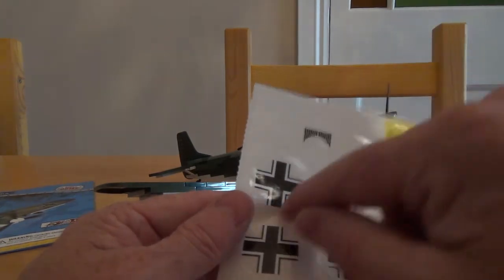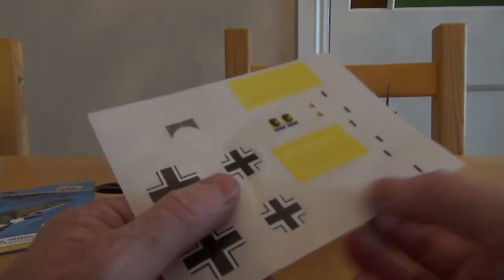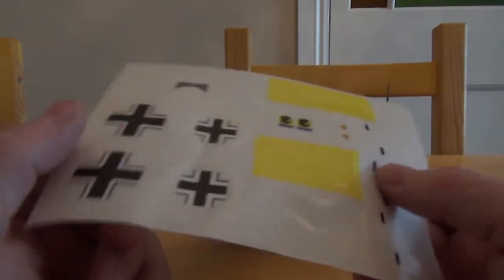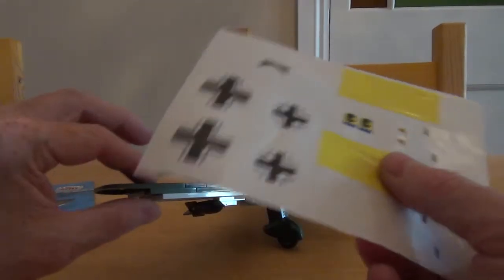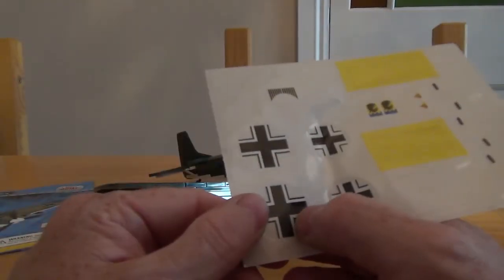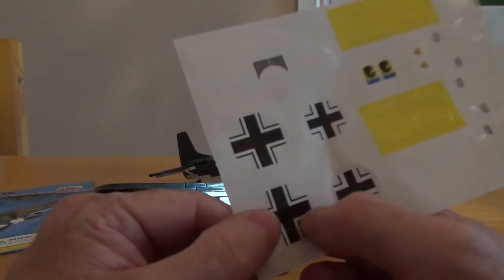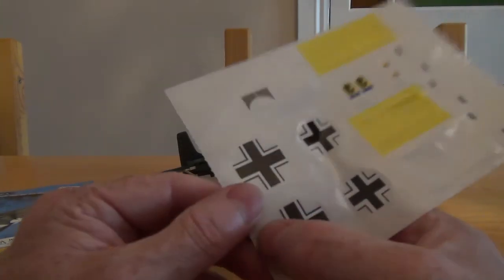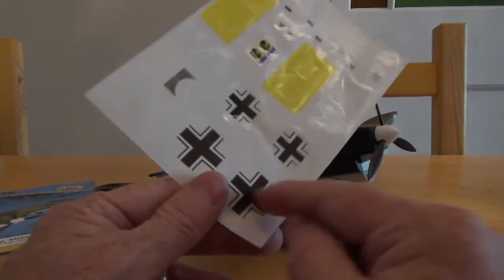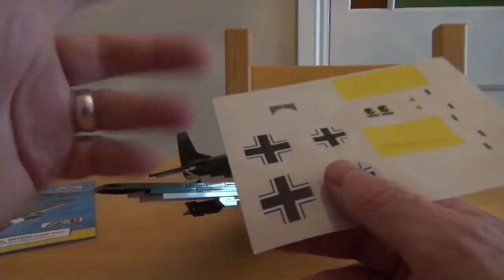They are in a circle, in quite a large bit of clear plastic around the sticker. So when it comes to putting on the sticker, if you've got a bit of dust or something on there, it shows underneath and it doesn't look very good. So what I do, I take a little bit of time and I cut them out. I cut flush to the icons, around there with a scalpel. So when you peel it off, you've just got that as a shape and you put that in. Obviously then if there's anything sticking around the side of it, you're not going to see it.